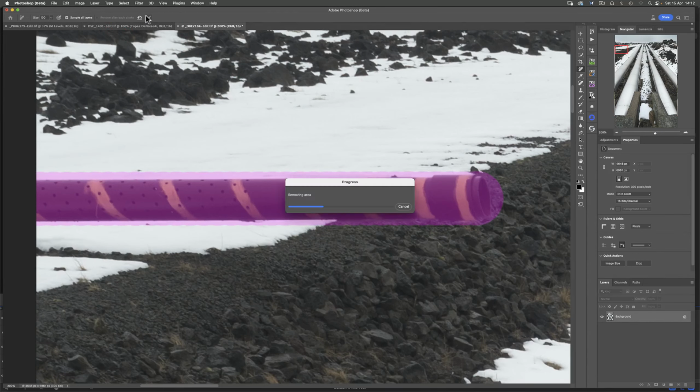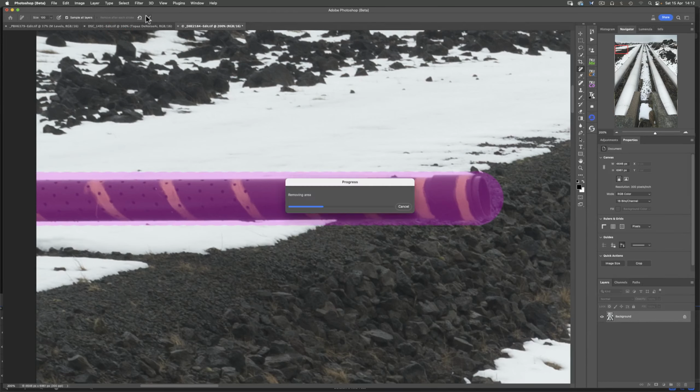Now the only problem is, if we come back to 100%, let's scroll across the image to see what we've done. We've removed the steam pipe, we've removed the sign, and we've removed the drilling derrick, and that is exactly what I wanted to do. I wouldn't bother removing the power pylons, because these are just a simple fact of life in Iceland, and they are everywhere. But yeah, this now I would submit up for stock, and I'm quite impressed. The tool is fabulous.